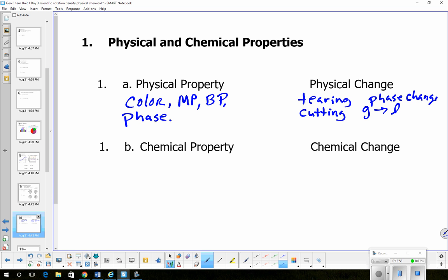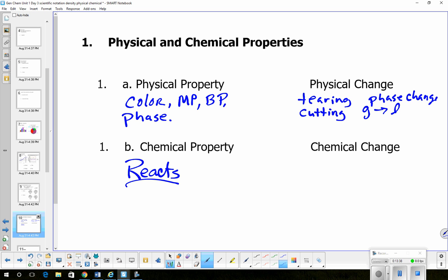When I get to chemical property, this is how something reacts with something else. So for instance, a couple years ago they put a new top on the Capitol, which was copper. And it was bright and shiny copper for about a year and a half. And then it started turning dull and then went green. And that green is copper rust, which is called patina. Okay? It reacted with the water and the oxygen. So copper reacts with oxygen and water to make patina. So a chemical property is how does it react with other things? Or how would it react?